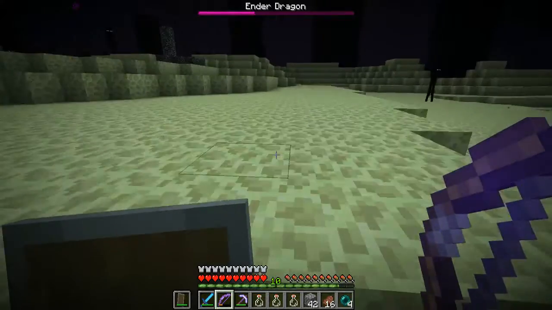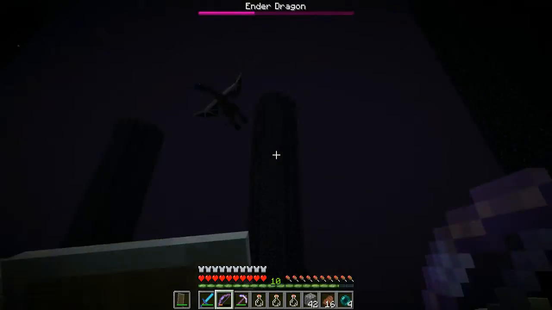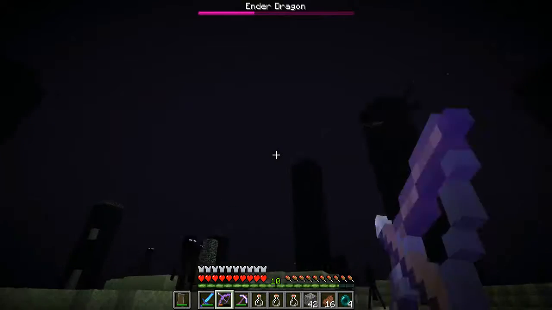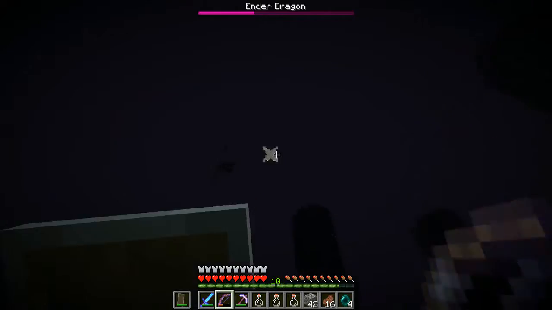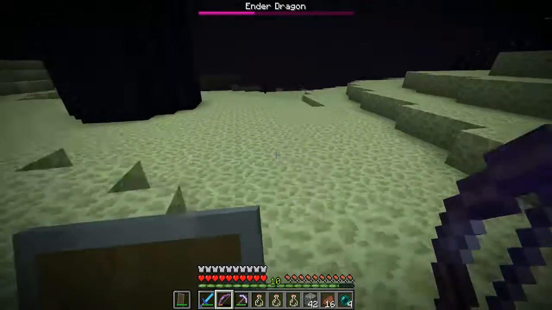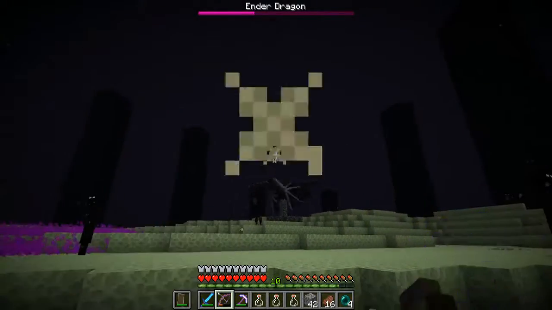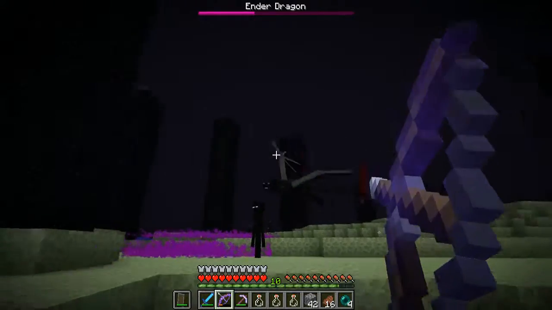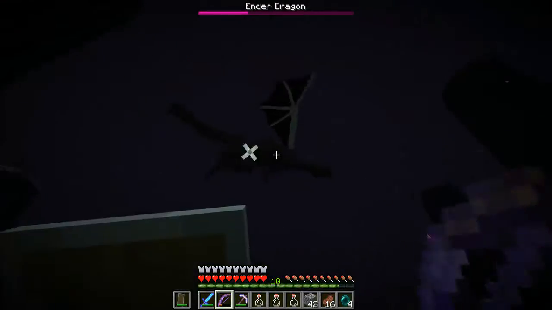Whoa, let's go away for a bit. Let's go away, where is he? Okay, he's up there. Let's just try to take aim. I think my... oh, he's perched. So let's wait till he comes towards me about now, maybe. Oh, missed that shot. Okay. Oh, I'm a little bit too close.